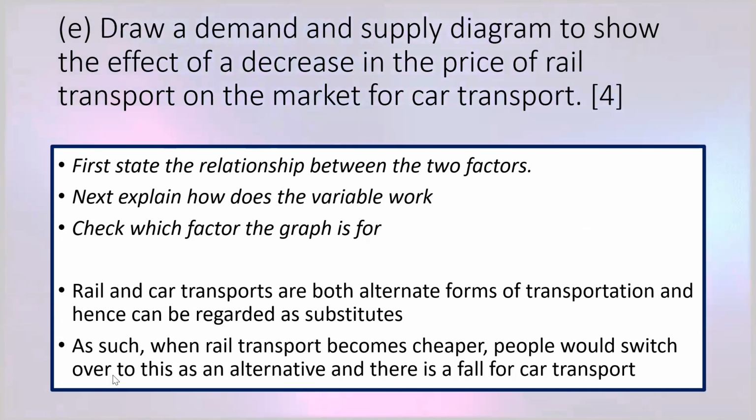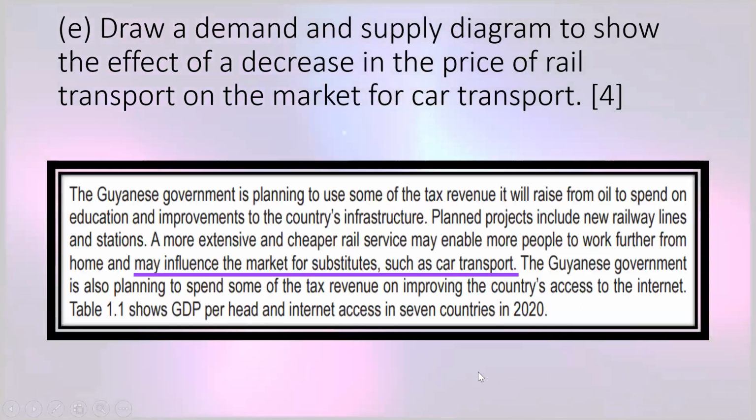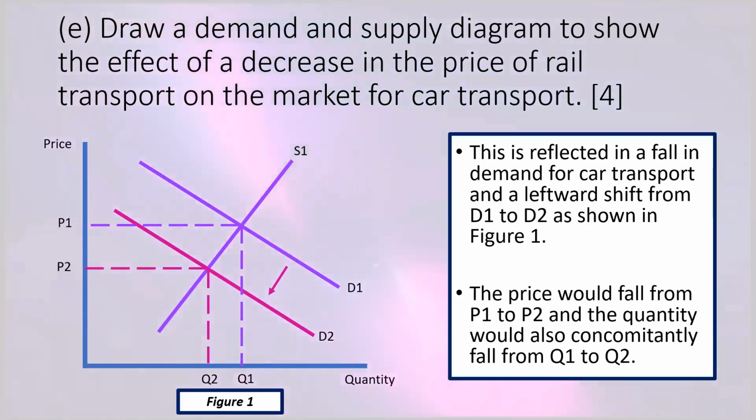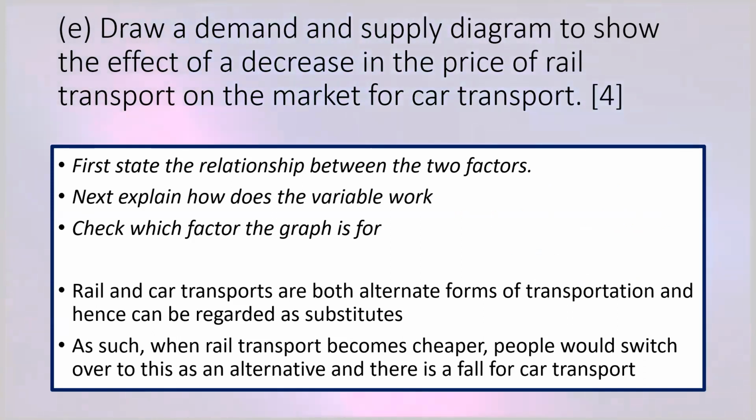Okay, bear in mind that if you go through to your mark scheme, you don't get marks for any of these, what I've written here, because why? I told you they already have identified for you. Okay, now this is where you get your marks. Okay, and you show that there's a fall in demand for car transport. Okay, so having said all of this, we started off with the top, what are rail and car, and what is your variable? Price is falling for rail. What do you expect to see? People switch over to rail transport as alternative. There's a fall for car transport.